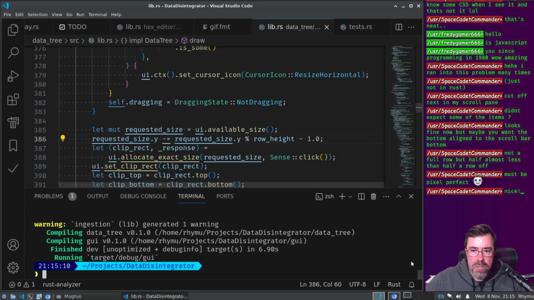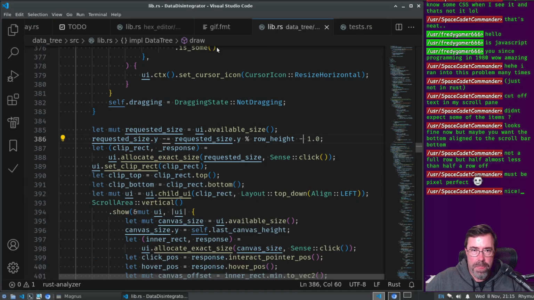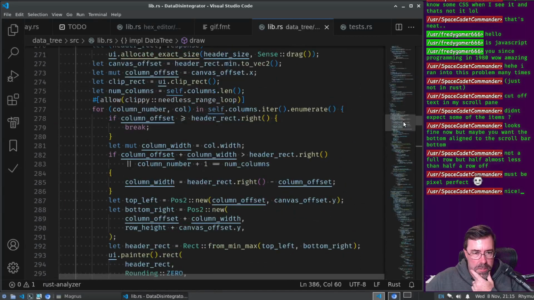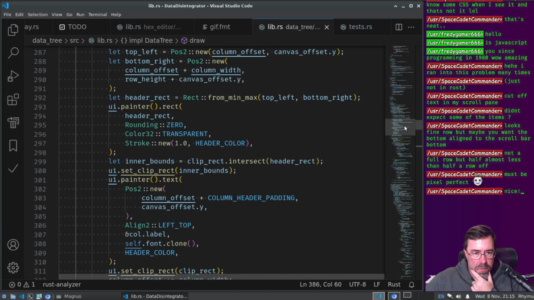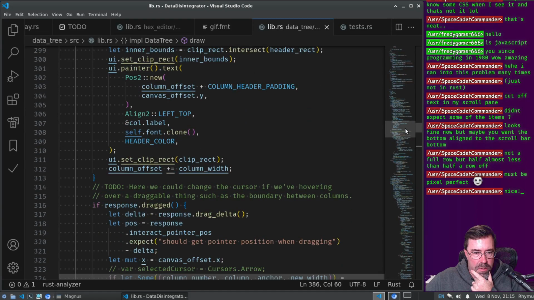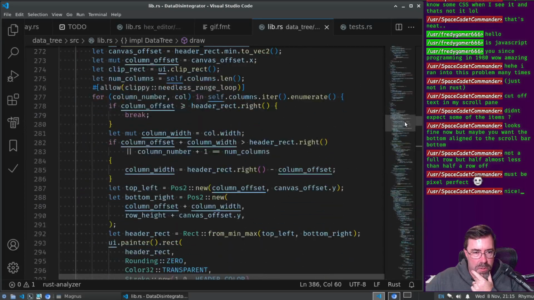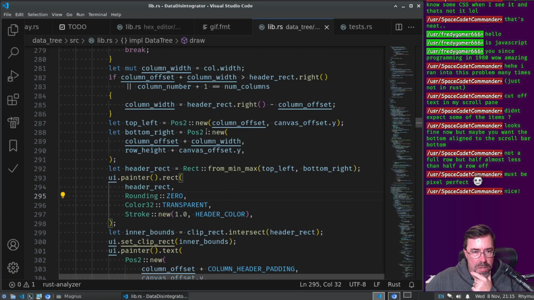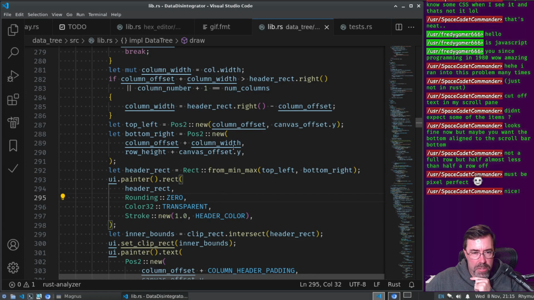Can minimize Magnus and then header row. That's this stuff. Where's the rectangles? Here it is. So it's this top left, bottom right calculation, right?